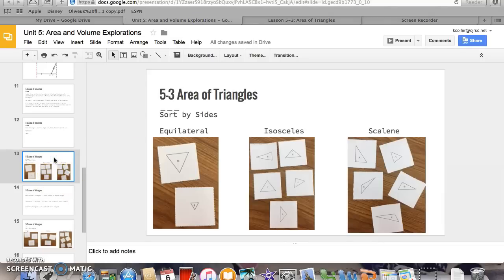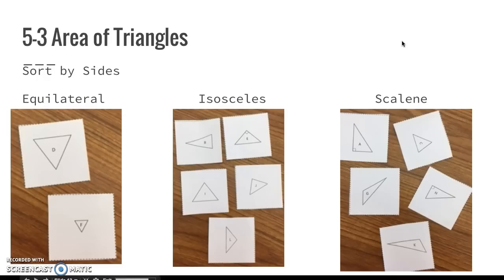Okay, so if you are back with me, I'm first going to talk about those of you that decided to sort the triangles by sides. So in front of you, and I'm actually going to go to the presentation view so we can see the letters a little bit better here. There were 3 different ways that you could have sorted those triangles by sides.